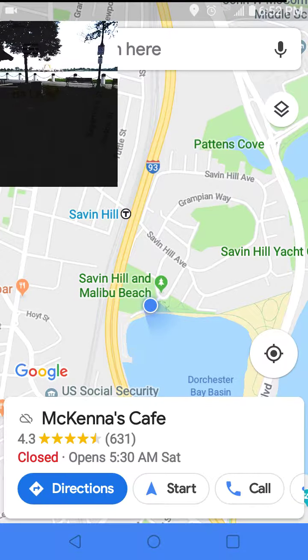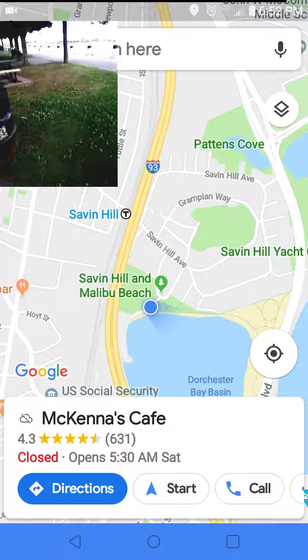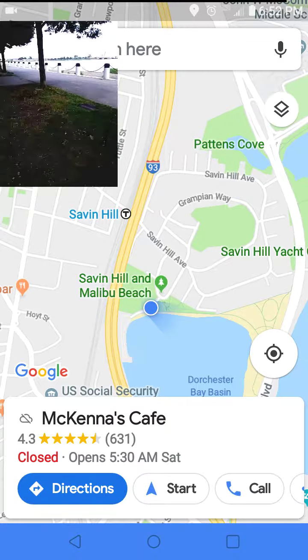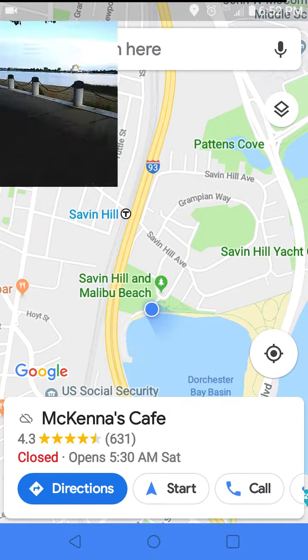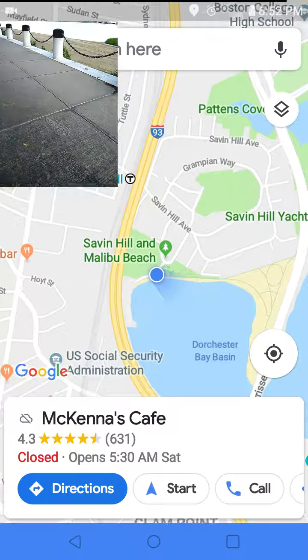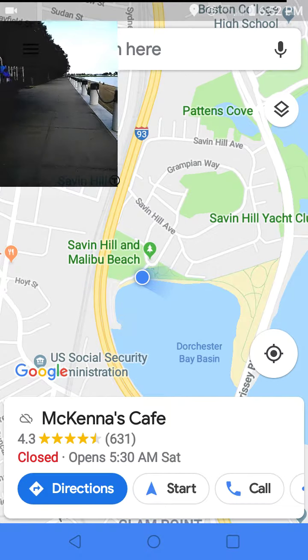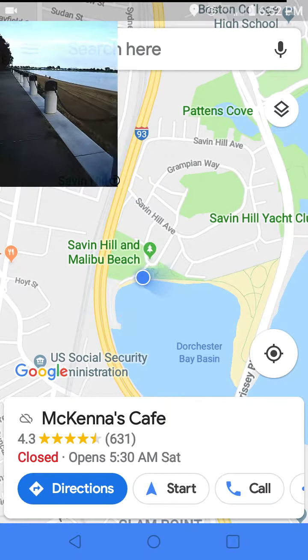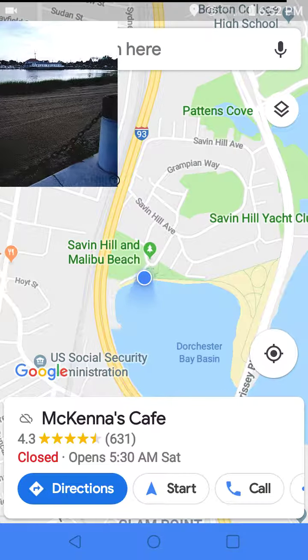So, you notice where the icon is. It's him walking down. And then if you turn here, that's that.